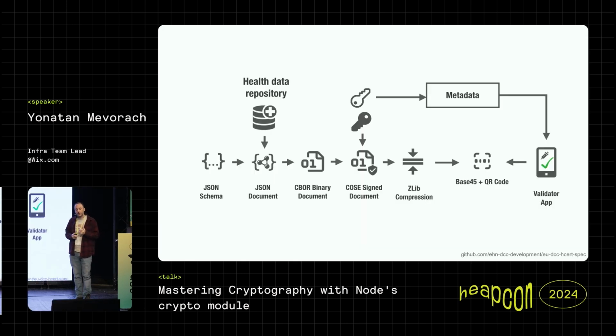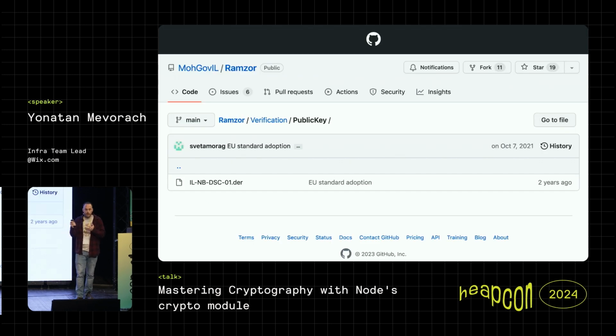What the QR code contained was actually not encrypted. It was plain text details about you, what's your name, when were you vaccinated, and a signature that was signed with the private key of the Ministry of Health in your location. And the public key was really public. It was available on GitHub for everyone to download. So you could either use the app that the Ministry of Health provided, or you could create your own if you don't trust it, that in a completely offline manner validates that the person showing you the certificate really was vaccinated on this date.